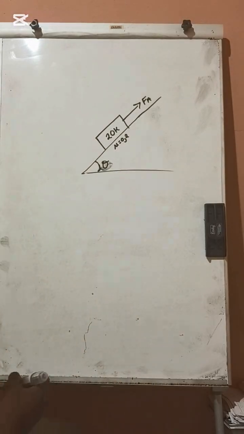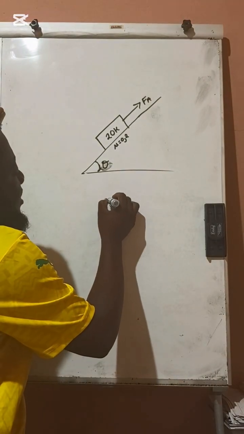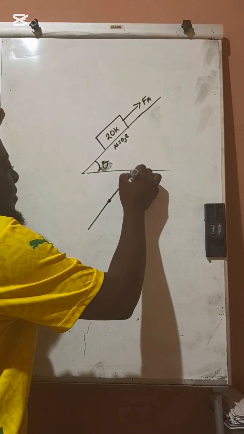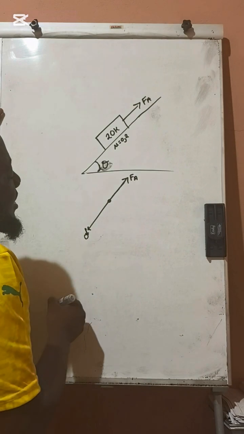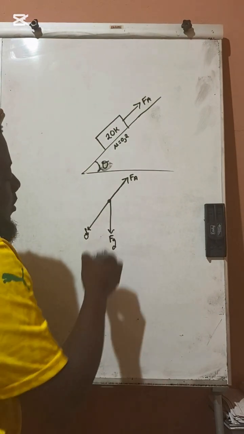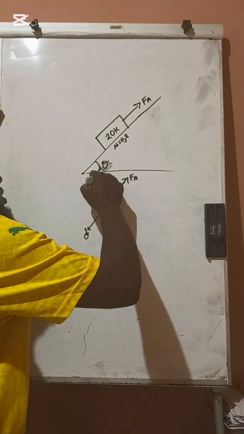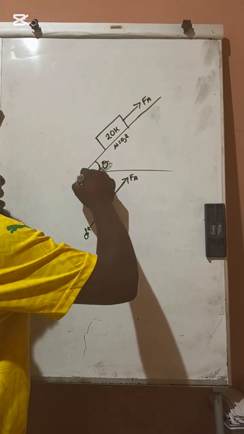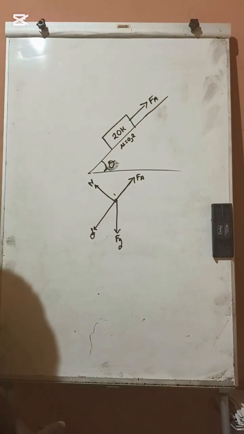Angle theta, right. So our free body diagram, we're going to have this, then it's an incline. So we are having force applied here. If it's going upwards, friction is in the opposite direction. Fg is always vertically downwards, and then normal force is always at 90 degrees to the surface. Normal force. Right. That is our free body diagram.